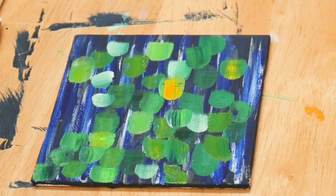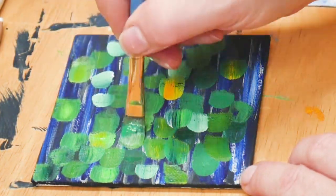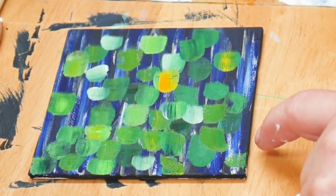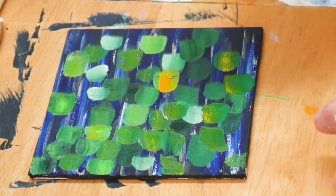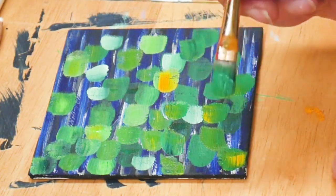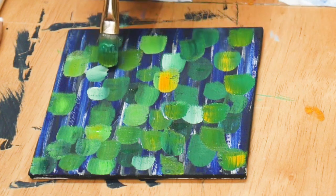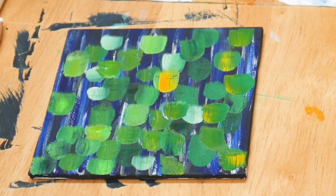I am just dabbing into the paint, just sort of randomly picking up paint. You do want to leave some of your water showing. I'm trying to remind myself, leave some water showing. But this is just mush down the brush and pick it up. Mush down and pick it up. I like that. I like how there's a couple minty colored ones in there too. That's interesting.